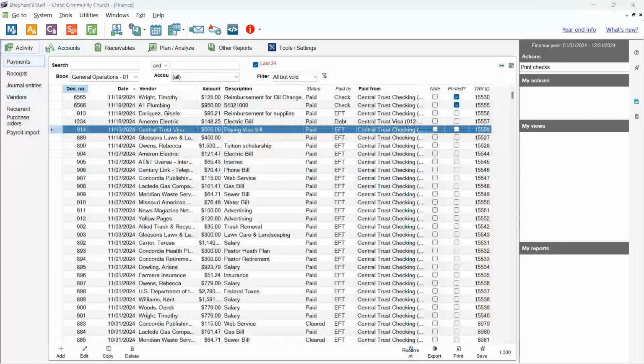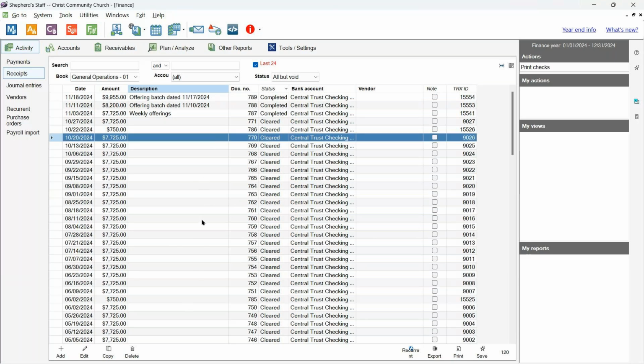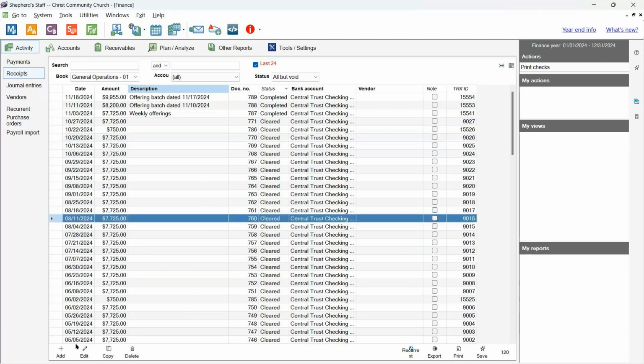Let's talk about receipts now. We're going to go to the receipts view here. So we're in activity, and instead of payments, we've chosen receipts on the side. We've got a list of all of our past receipts here, and we're going to create a new one. Let's say that, remember this morning, some of you, that we created a new account for a food pantry. It was a dedicated account. And that was because we are opening a food pantry, we wanted to sequester that money from all of our other offerings. Now, when I say we're sequestering that money, that doesn't necessarily mean that it can't be deposited at the same time as that other money. So we're going to show you how that works.